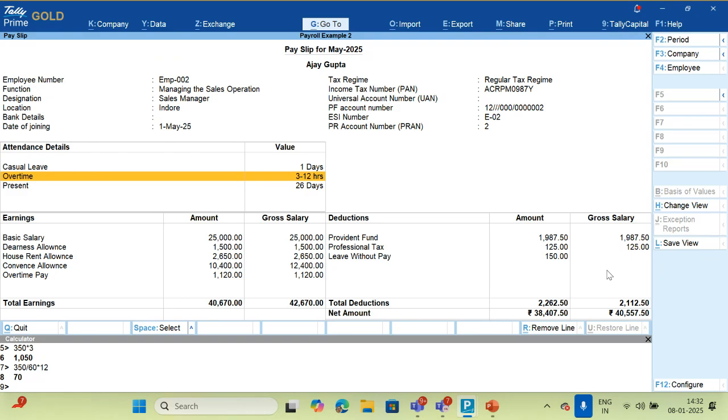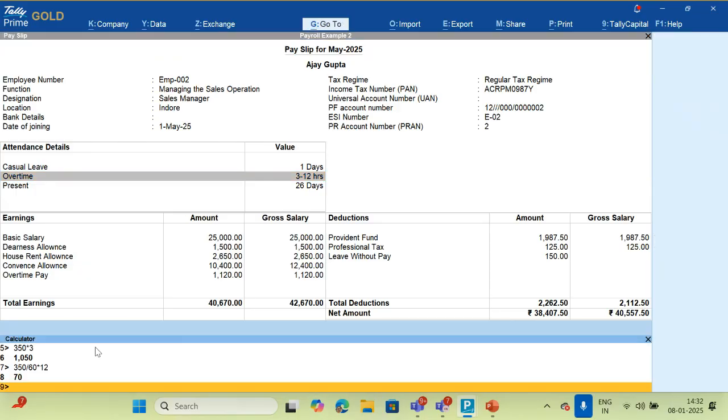Then conveyance allowance is based on presence. So 26 days he was present. On 26 days, multiplied by, I'm not sure how much amount I have provided here, 10,400, divided by 26. Per day he is getting 400 rupees.